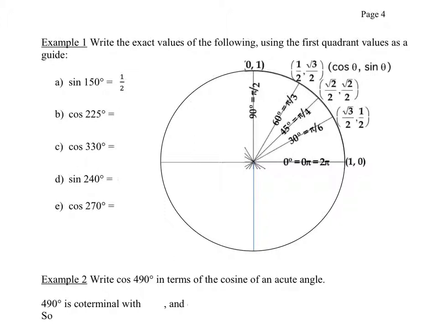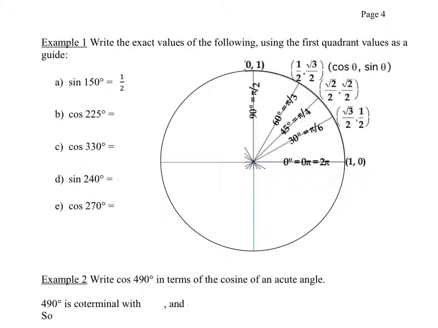What you should do is try to picture where the rest of these values will be and figure out if it's cosine, it's going to be the x-coordinate. If it's sine, it's going to be the y-coordinate. Figure out what those values will be and put them in here, and then play the video and I'll show you the answers. So stop the video now and fill in B, C, D and E.